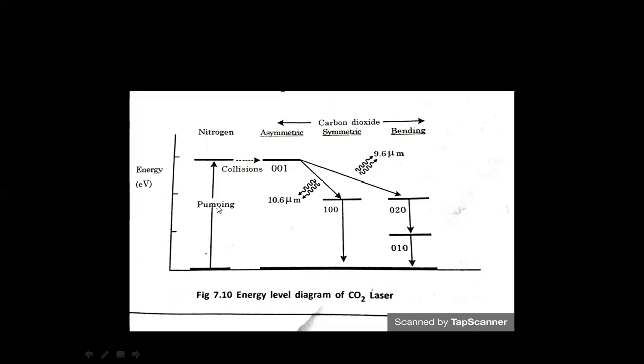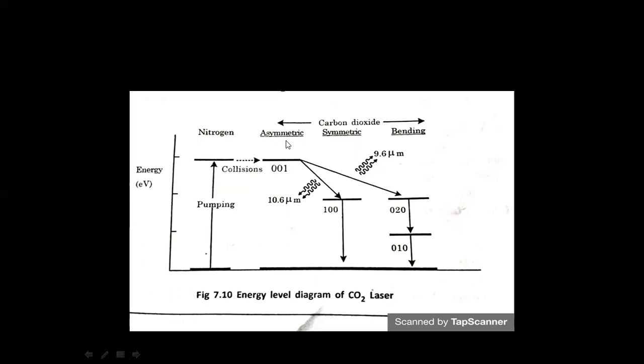And these nitrogen molecules wish to come to the ground state, but they have energy. They can come to the ground state only by emitting the energy, and thus they transfer energy to the resonant energy level by means of inelastic collision. What is inelastic collision? It is nothing but kinetic energy is lost and momentum is conserved. As a result, there is generation of heat. So, the discharge tube contains helium gas in order to reduce the heat. And what happens? These nitrogen molecules come to the ground state by giving their energy to the resonant energy level of carbon dioxide. And this state is a metastable state.